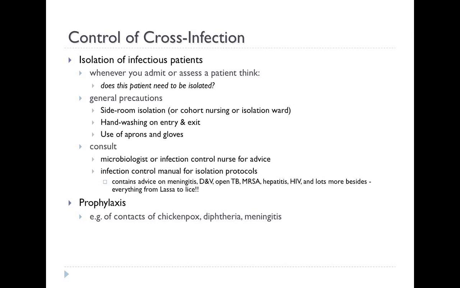TB is not a historical problem in the UK. The West Midlands and East London have the highest TB incidence in the UK — 72 per 100,000 in East Birmingham, the highest after London in the whole of Western Europe. You will see a case of TB. If you don't think about it, you'll miss it, and your patient will go into the open ward infecting other vulnerable patients and putting staff at risk. Immunocompromised staff are not allowed to work with TB patients, so failing to isolate puts colleagues at risk too.